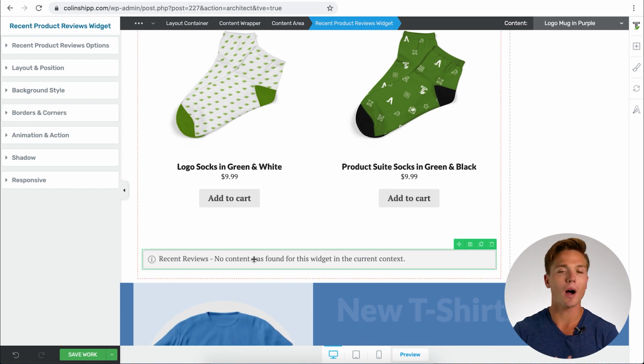Now we don't have any reviews to show, but what this would do is show the recent reviews for this particular product. So think of Amazon. You have the Amazon main section, the description, you can add it to your cart. Then you have the huge description on Amazon. Then you have the recently reviewed products. And at the very bottom, you have the elaborate review system for Amazon. This is exactly the same. You can show the reviews for the product, what they said, the stars, all that stuff, and have it displayed right below the product, so that customers that are potentially going to buy it can read those reviews.